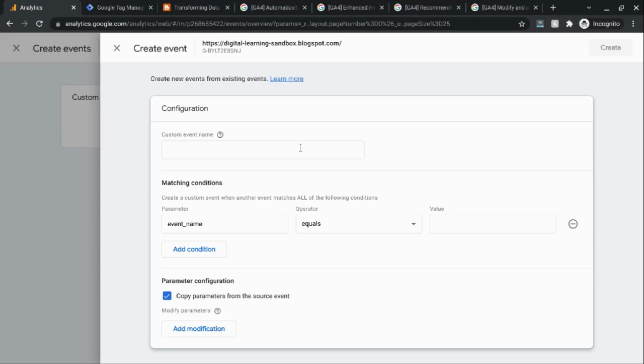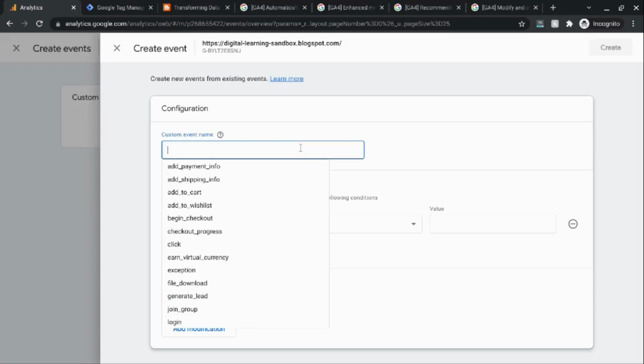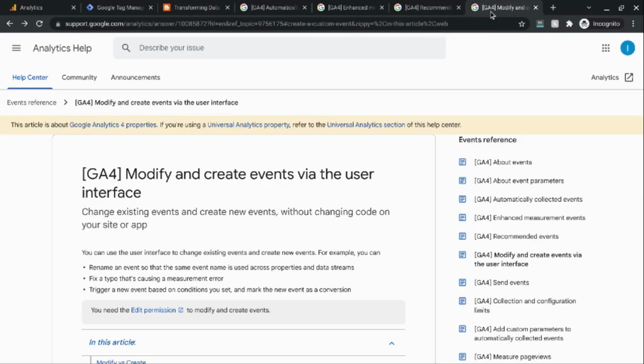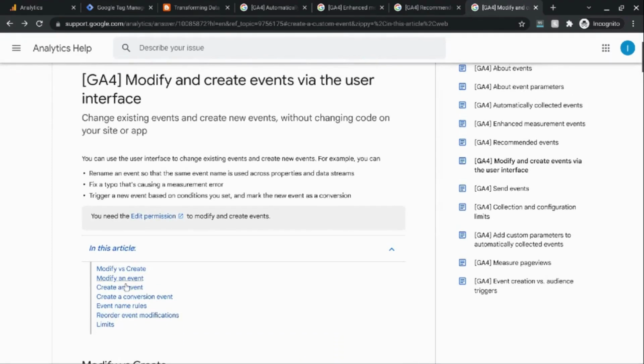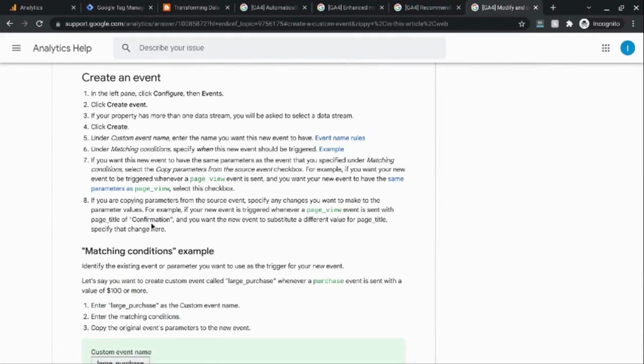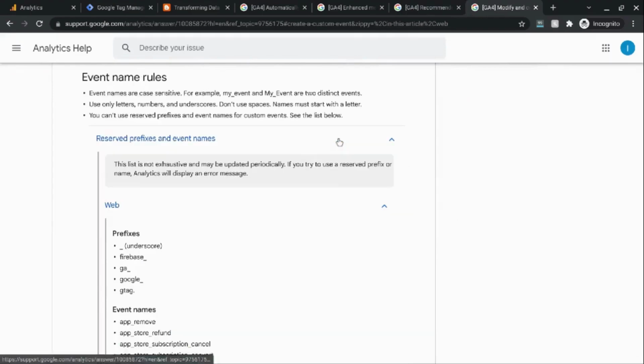So we'll start with giving our custom event a name. And there are a few rules that you want to keep in mind. Here in this documentation from Google. So just remember that the event name rules are these. They're case sensitive.